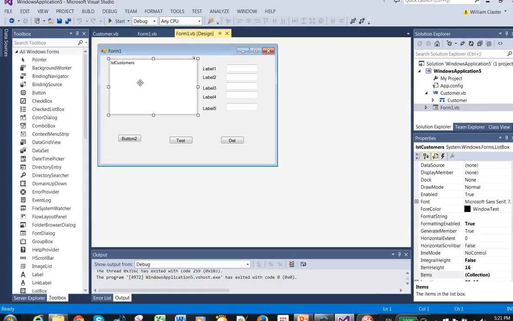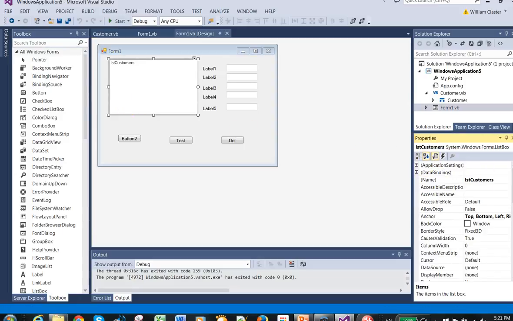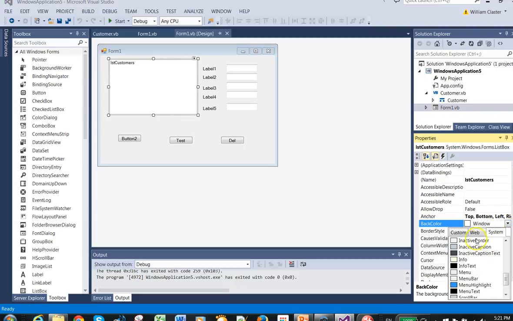So if you click on the list box, we know that we can see all the properties associated with the list box. For example, I can see the name, I can see anchor and background color.